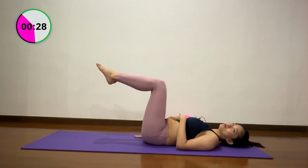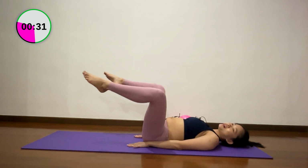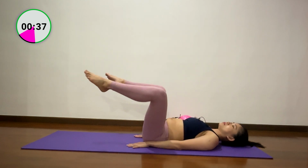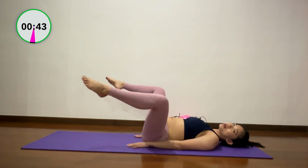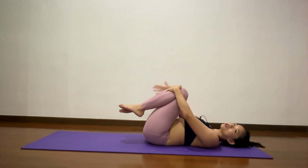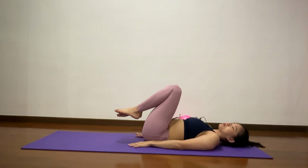Oh, shaking when I bring both knees together. Nice work. Almost there, 10 more seconds. Remember to focus on the form, not how much you can do. Nice. Last one. Squeeze and hug your knees in. Remember the leg circles that we did? We are going to do both legs at a time right here.